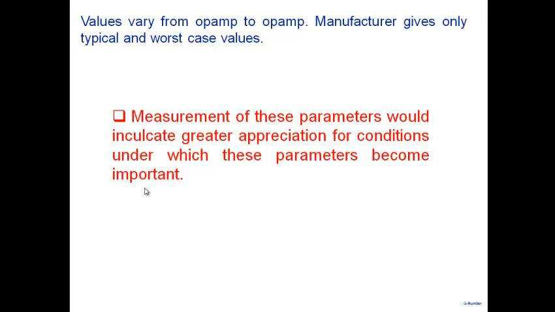And in some sense, when you create those conditions, you will have an idea of when these parameters become important, under what conditions they become important, so that next time when you are designing some other circuit, you will have an idea looking at the circuit. Should I bother about offset voltage? Should I bother about bias current? If the conditions prevailing in that circuit are similar to the conditions that you will design in this particular one.